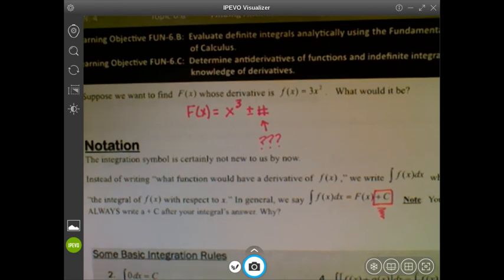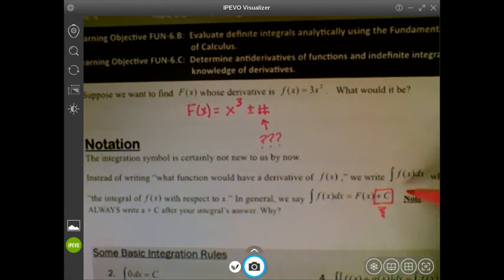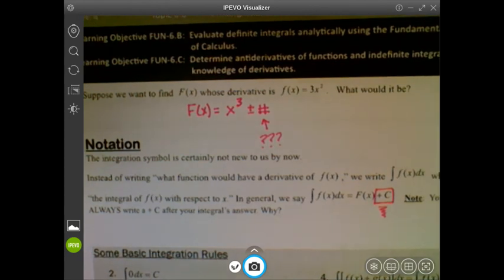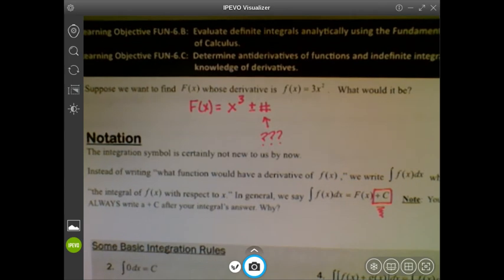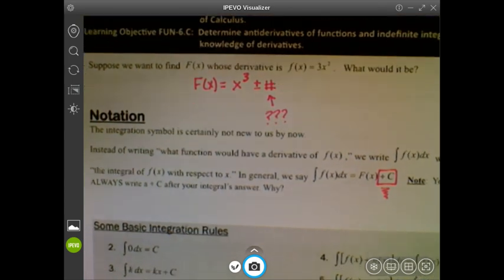There's going to be some problems that you'll see where you can find the constant, but there's going to be some where we just don't have enough information to find the constant. So when we integrate, there's always a constant, because the derivative of a constant would be 0 and you wouldn't see it in the equation that you'd be integrating. You can always denote it as a plus c. You don't have to do any fancy subscripts or anything crazy like that.